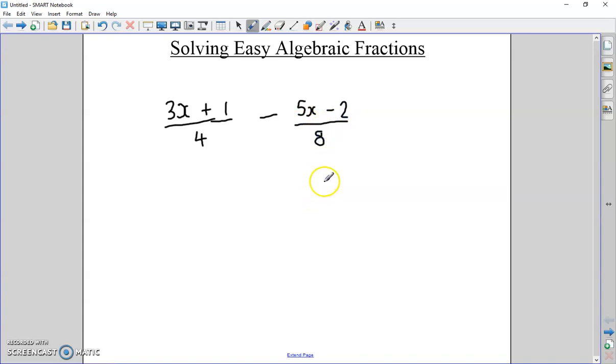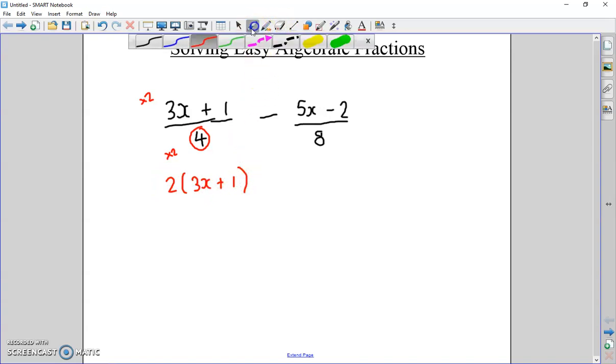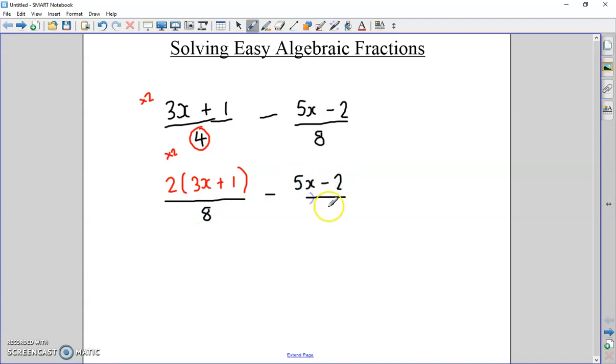Okay, now then, we don't have to change both fractions this time, because I can easily turn a 4 into an 8 if I double it, double the top, but really remember I should be using brackets on the top if I want to say I am doubling it. Okay, now I've still got 8 on the bottom, 4 times 2 is 8, and this fraction I don't actually have to do anything with, it's already over 8, so that's great. Okay, that makes it a lot easier for us.